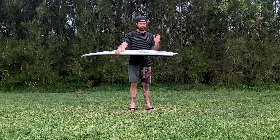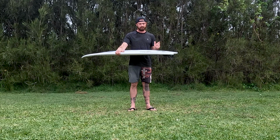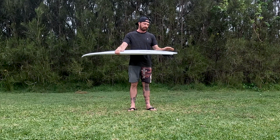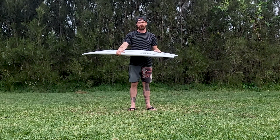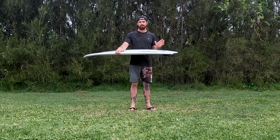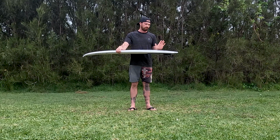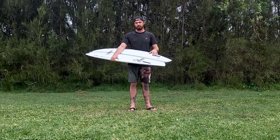I've also used the Rasta twins, and they were a really good fin, but I broke them at the base, and I heard a lot of people have done the same thing, so I don't ride them anymore. I've been riding the Attembrah twin uprights and I find that they give you a really good amount of hold. It's not too much fin, it doesn't become too stiff and want to track as if you were riding a keel. So yeah, just your normal high performance twin is a perfect little setup for this kind of board.